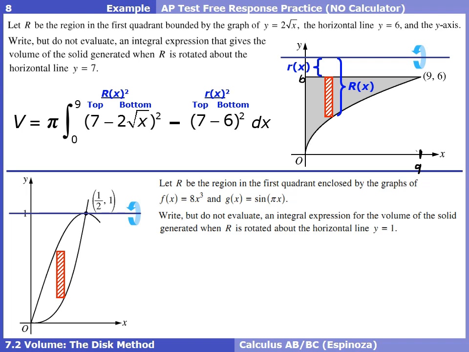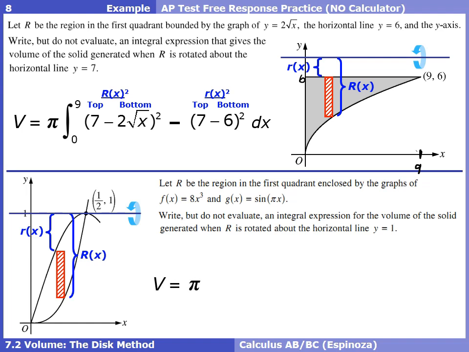And again, labeling the big R and the little r, I think, is going to be key to making these problems as easy as they should be. Little r goes from the axis of rotation to the point closest away on our representative rectangle. Big R goes from the axis of rotation to the point furthest away on the representative rectangle. And again, the reason for that is it's this inner radius, outer radius idea. Okay, we're ready to go now.